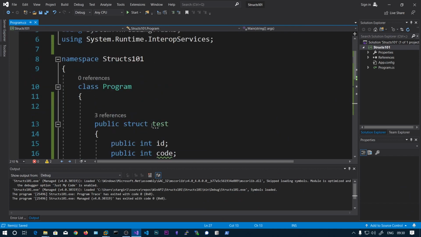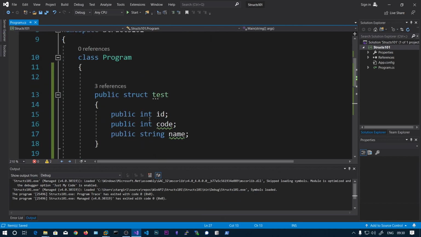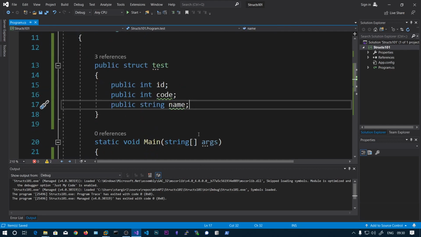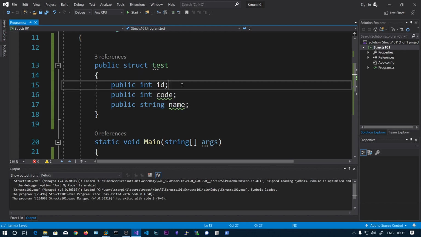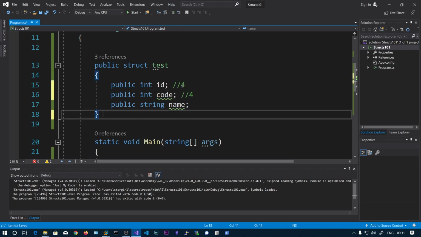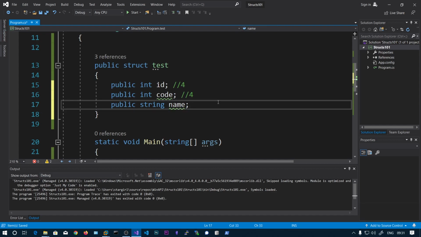Also the difference between the structure and union is the memory allocation. Here you can see the 12 bytes, and in the union, whichever data type has the maximum size, the whole union gets that same size. So in the structure we have 4 bytes and 4 bytes and 4 bytes of pointer, so we have 12 bytes.